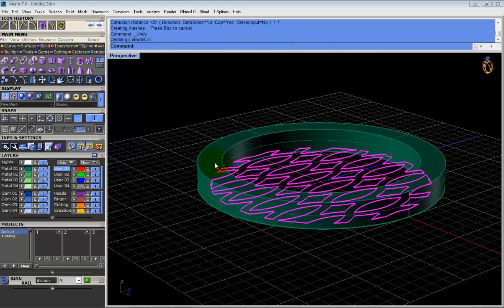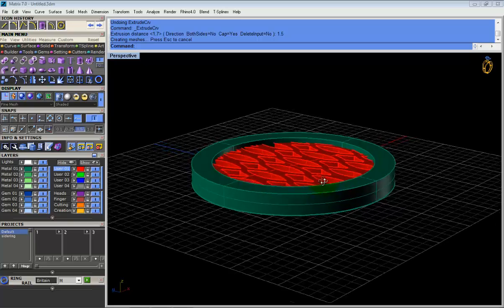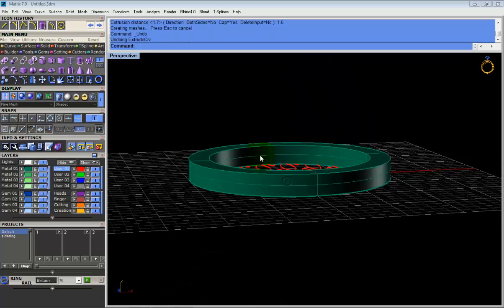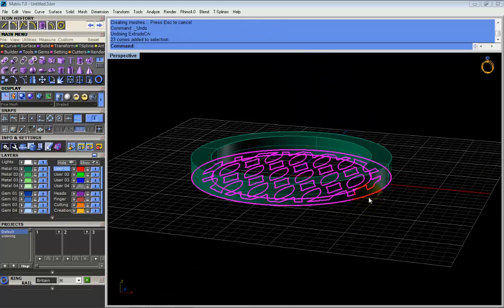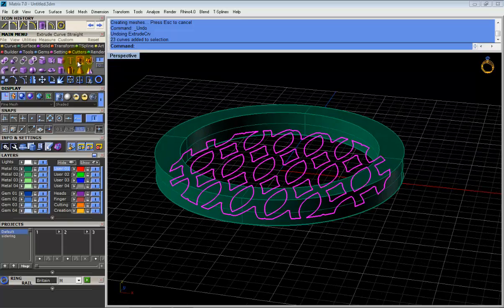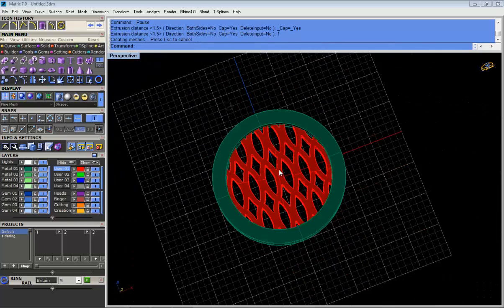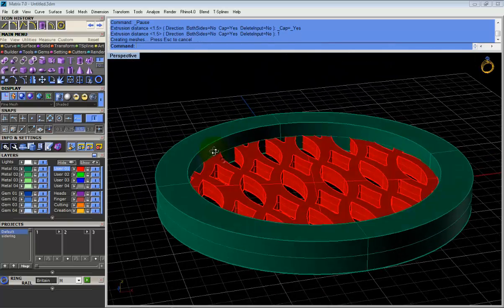Well, that's too much. 1.5. Not really convinced. We're going to select this, extrude 1 mil. Okay, right.